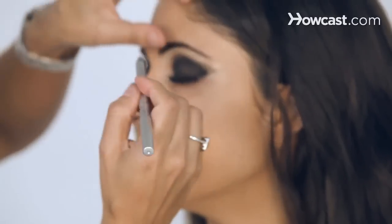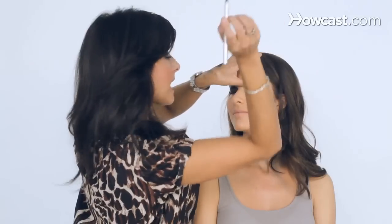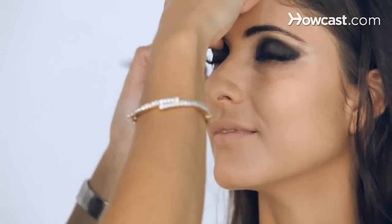Because emo is all black, it doesn't matter if you use cake eyeliner, liquid black eyeliner, or black pencil kohl. I seem to like black pencil kohl because I don't care if it gets all smudgy on top of my eye — it doesn't have to be perfect, because you have black eyeshadow everywhere. So the easiest thing to use is a black kohl pencil. And what I'm going to do is go right underneath, and do as much black as I want. I can make my line go zigzag — I can do whatever. I can put a nice P for Patricia up here on your eyelid. Nice and smudgy.